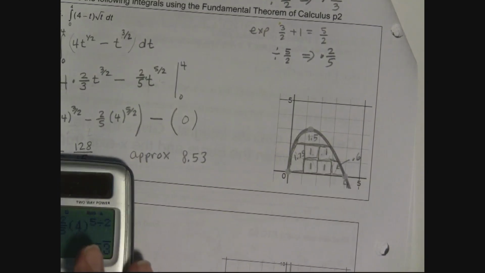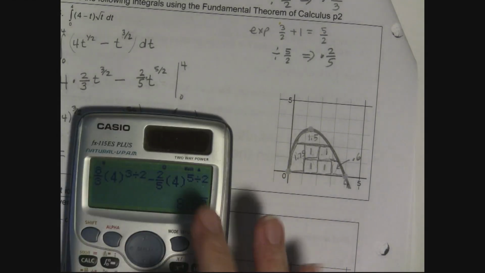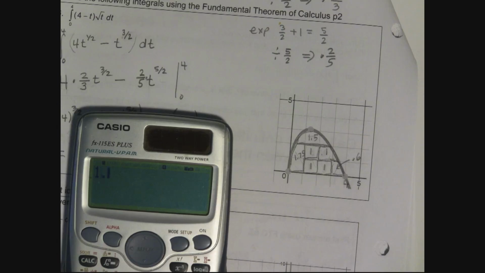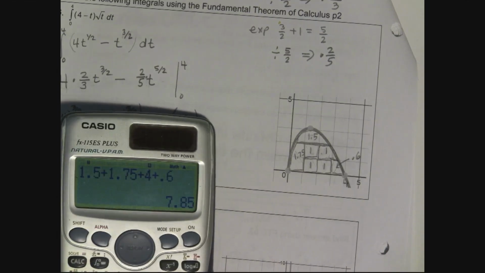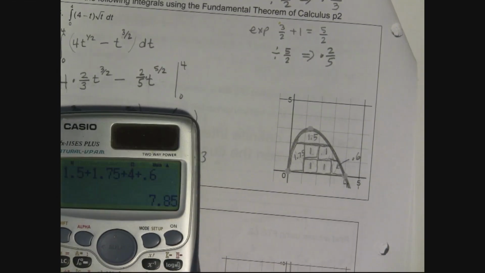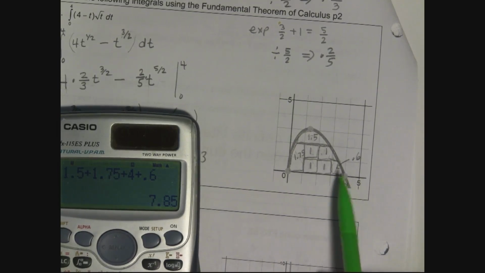And then when I add those all together, it should be really close to 8.5. And of course, I didn't do it exact, friends. I'm just trying to convince you that it's around, so 7.85. So I've underestimated in some places. I was hoping to at least get to 8. And so you can see where you think I might have overestimated. I only called this 0.6 of a box, and it's definitely more than 0.6 of a box.